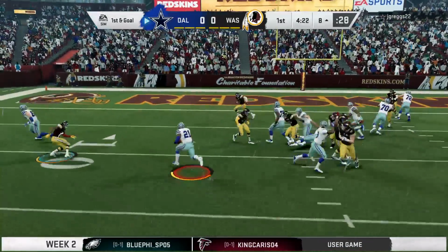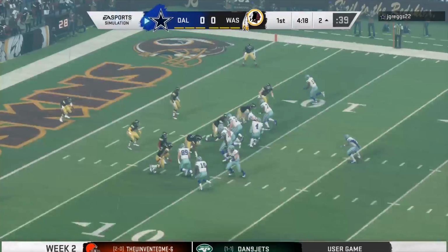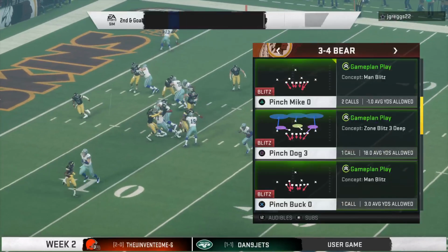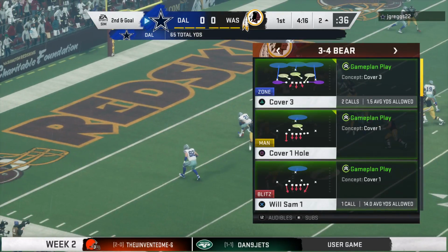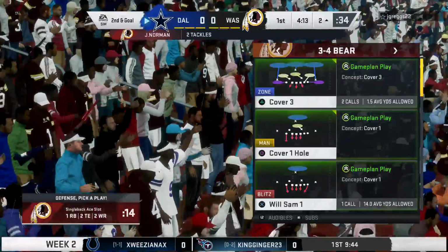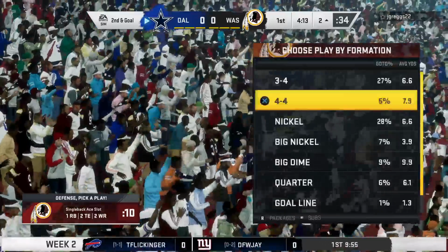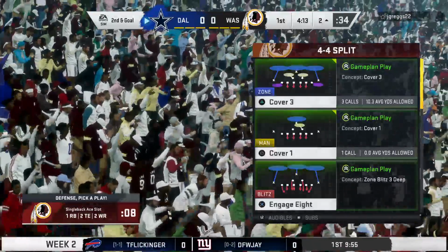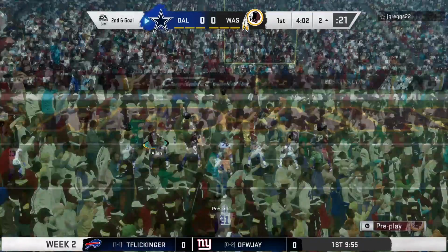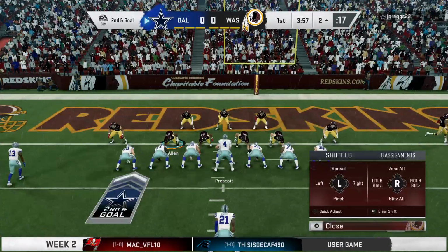After the penalty, it's Elliott. And able to push his way forward here for a good little gain. A nice pickup of 6 there to get him closer to the end zone, and it'll be 2nd and goal. Despite the blitz, they're still able to pick up a nice solid gain. The disadvantage of blitzing often alters the normal spacing and run fits and leaves creases like they were able to exploit right there. One man in the backfield, that's Elliott on 2nd and goal.